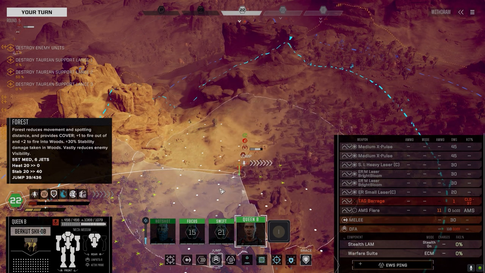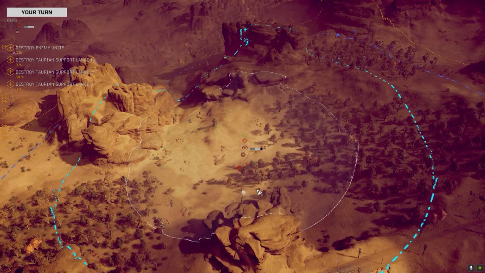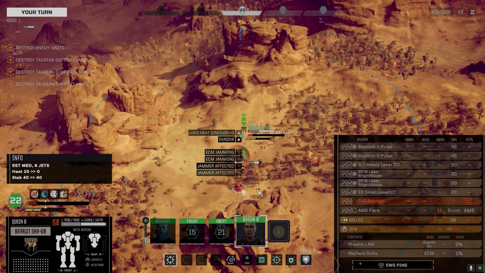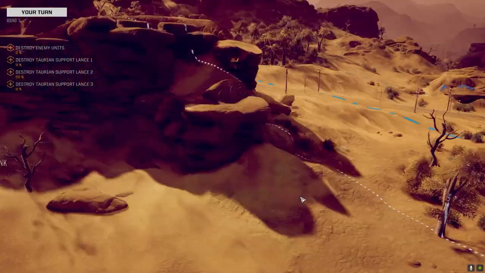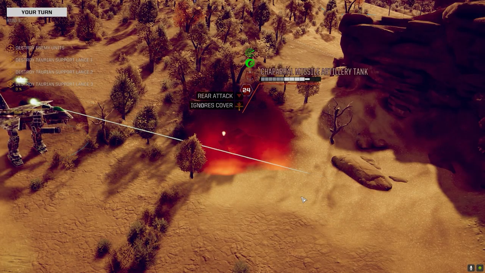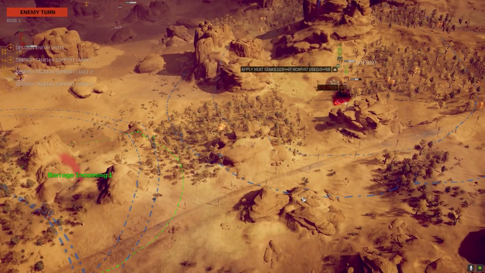Hello. Let's get a better chance to hit by not being in the trees. Copy that. Yeah, here it comes. Got the angle. Taking the shot. Oh, that was terrible. He's panicking though. Hopefully we can finish him off next turn.